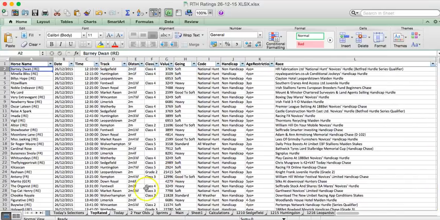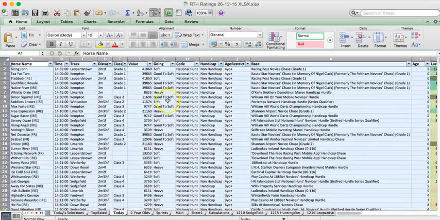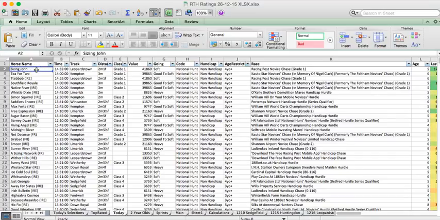So all of the data is like this. This is the today rating, so all of these horses are sorted according to their suitability for the race. So the most suitable horse in its race for the whole day, going off in the Racing Post Novice Chase, Grade 1, is Sizing John, 255 at Leopardstown.